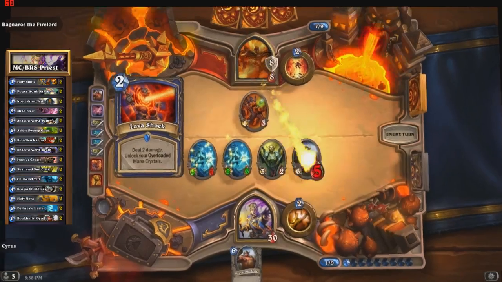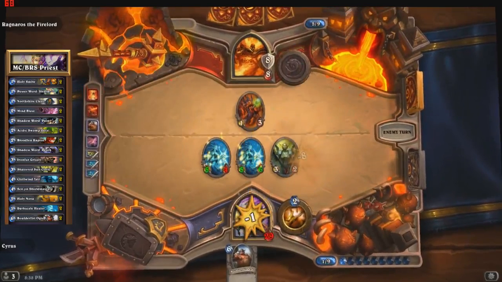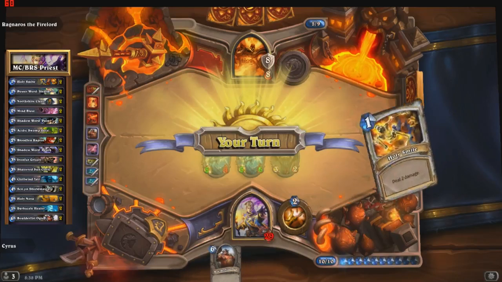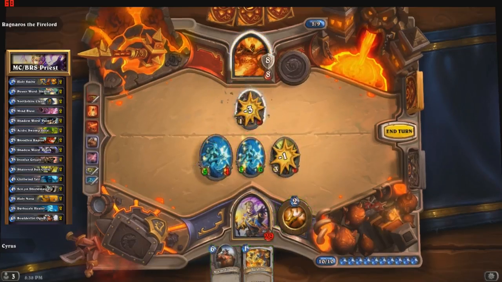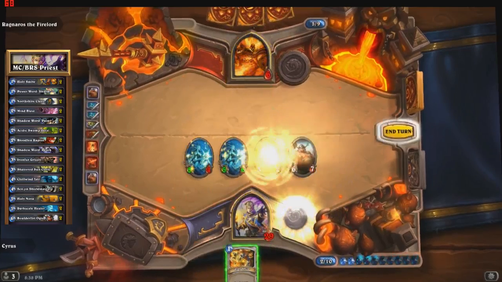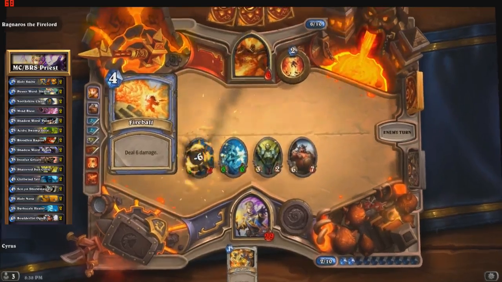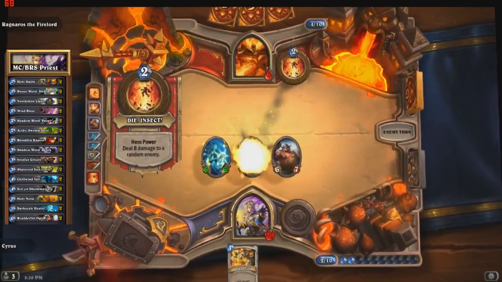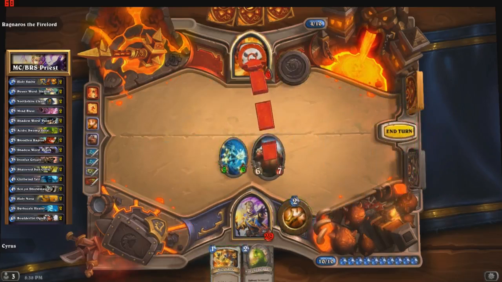That should actually be the end of the fight. Unless he can somehow kill my ogre. Okay. Well then. Screw you, Ragnaros. That is 13-15. We are one off. Push forward. Kill that. Replay the ogre. Okay, now we have it. GG Ragnaros.